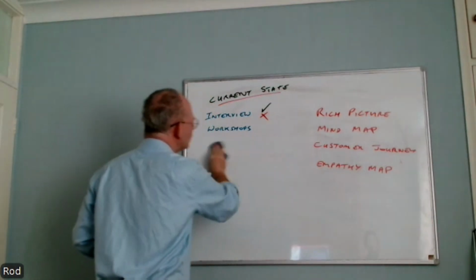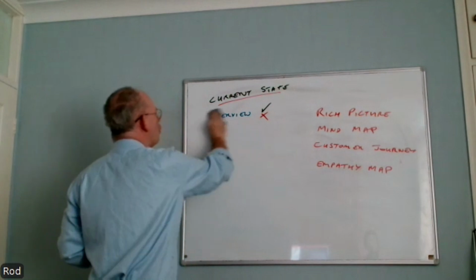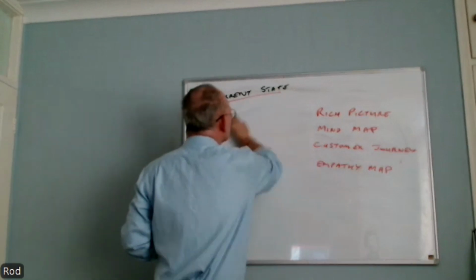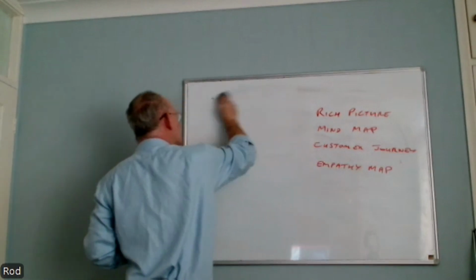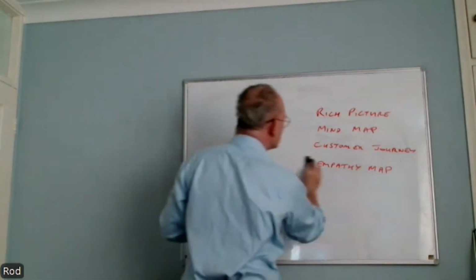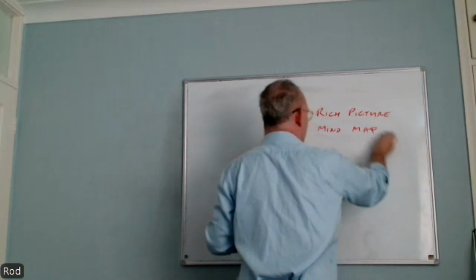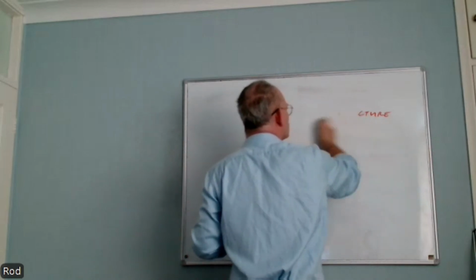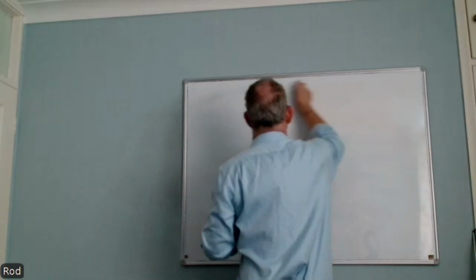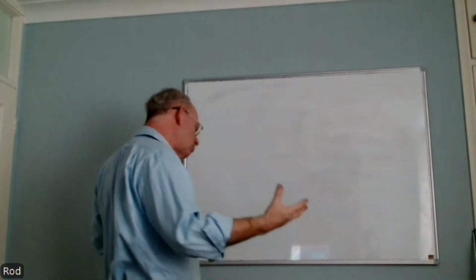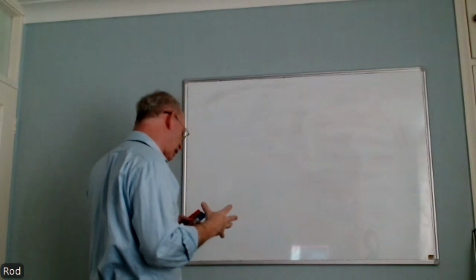Now, in real life, some people go, oh, it's obvious where we are, Rod. And it is to them, but it is to their perspective. It might not be true of everyone, and even their perspective may not be the whole picture. So it's really good to gather that current state.